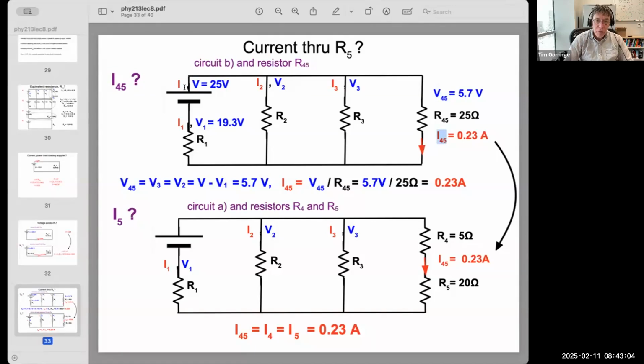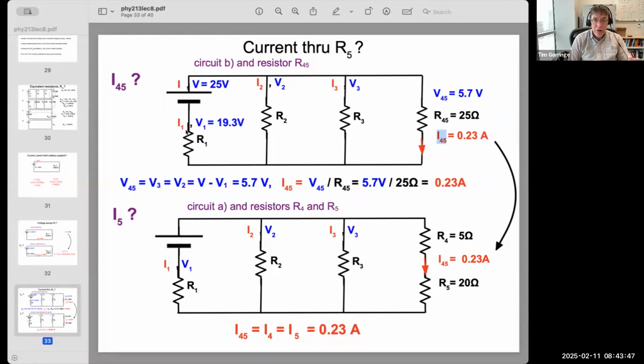Let's start over here. If we walk through the outside arm of the circuit, we go through the battery. So there's a 25-volt change in potential as we walk across the terminals of the battery. We walk across the top arm of the circuit, but there's no components. It's just a wire. We walk down the right-hand side of the circuit, and there's a voltage change due to the resistor R45. We walk along the bottom of the circuit, there's nothing. There's no components along the bottom of the circuit. And then we walk back up towards the battery, we're going to pass through the resistor R1, and there'll be a voltage change across that.